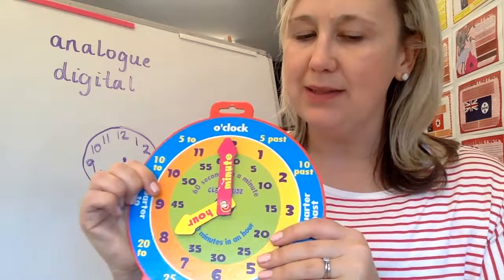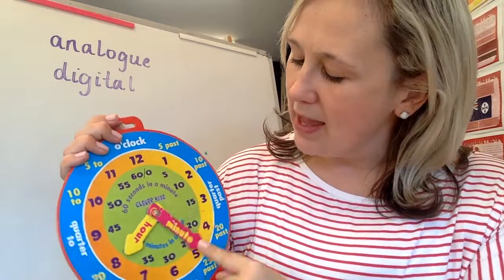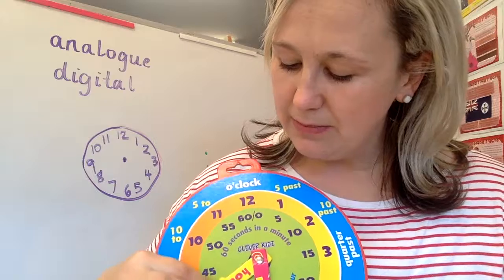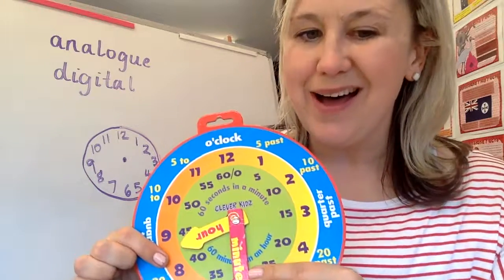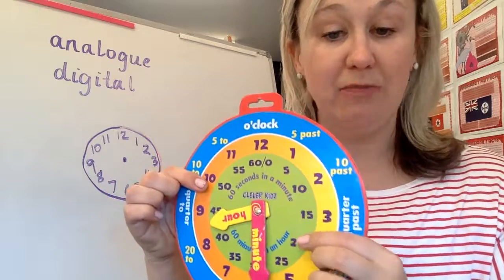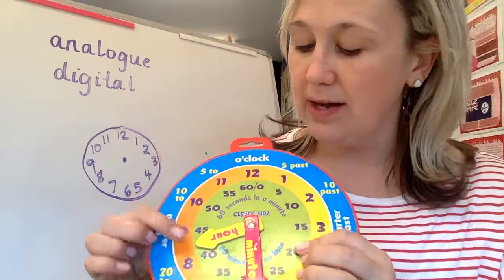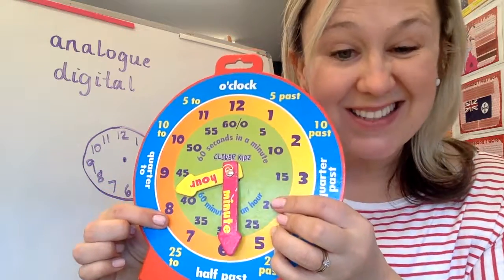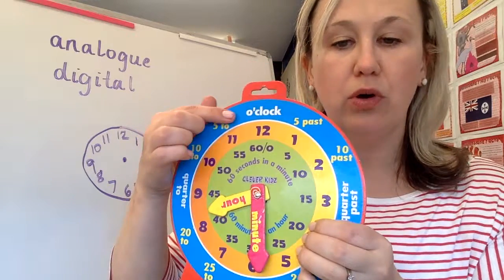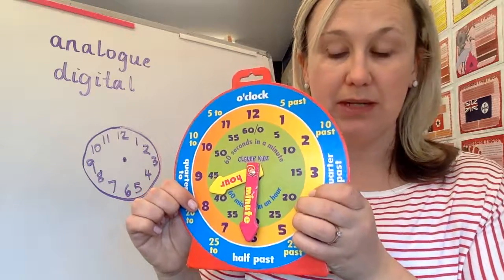Let's have a go at some half past now. So the big hand, the minute hand, comes around to the 6. And the hour hand is in between two numbers because it's half past the number. So with the minute hand pointing at the 6, which means it's half past something, the hour hand is halfway between the 8 and the 9. So it's half past 8, or 8:30, because from the 12 all the way to the 6 is 30 minutes.